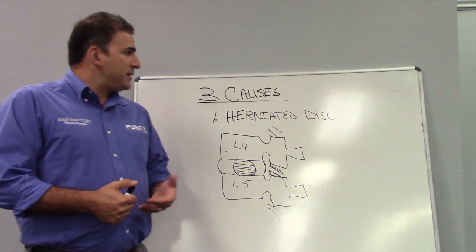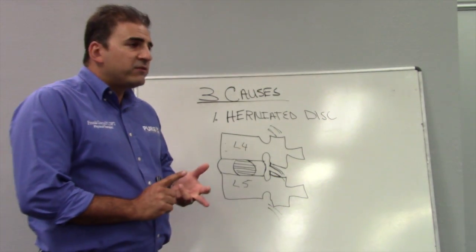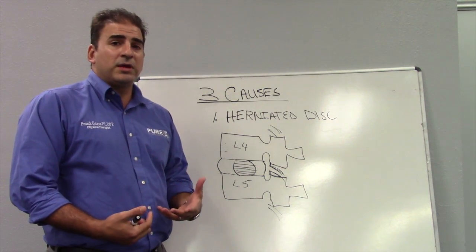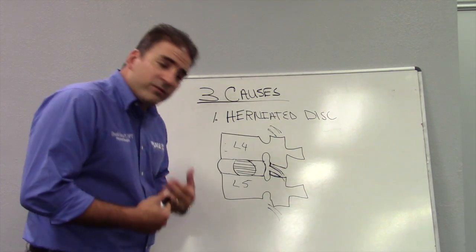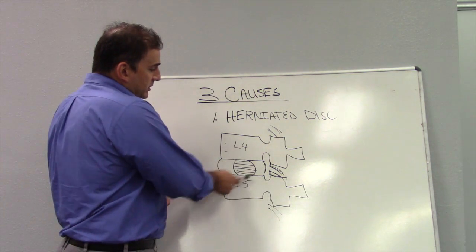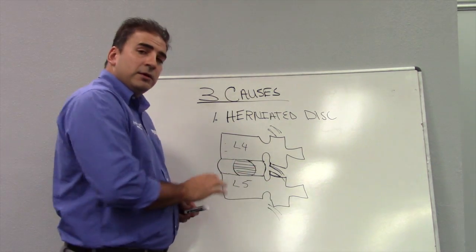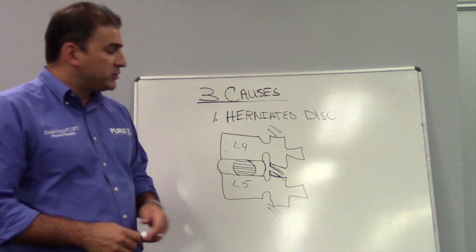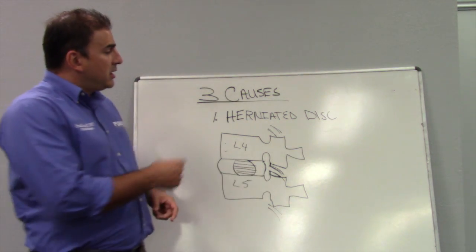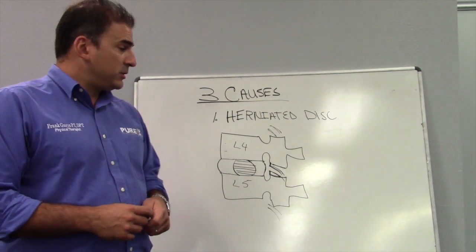So again, with herniated disc issues, just to recap, it's mostly in younger individuals that have been involved with a lot of trauma, or maybe have lifted something way too heavy, or again, a lot of repetitive forward bending, which causes the nucleus or the disc to bulge or herniate towards the back, adding pressure on those nerve roots exiting that segment, causing pain, tingling, numbness, or even weakness down your leg.